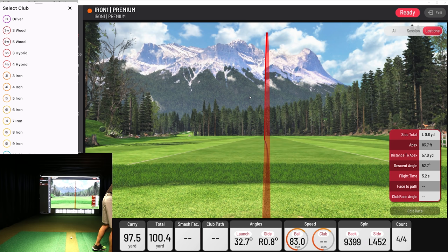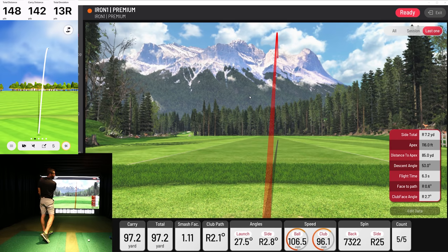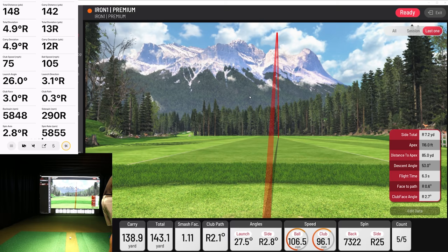I don't need to do that inside the view software, but just in case it uses the club selection in any of its calculation, I think it's smart to pick that. This is a 140 club, or 145 if I really step on it. Just a tiny push — 138 or 139 versus 142. More spin on IXO and not as much right spin. Ball speed 105 versus 106 — real close. Launch angle 26 versus 27. Just probably a little miss on the sidespin. Launch direction 3.1 versus 2.8 — that was close.